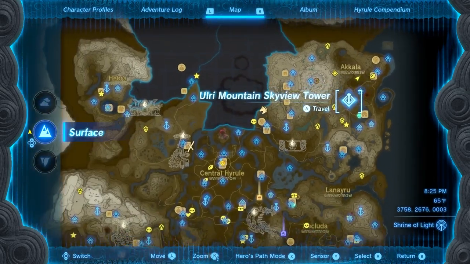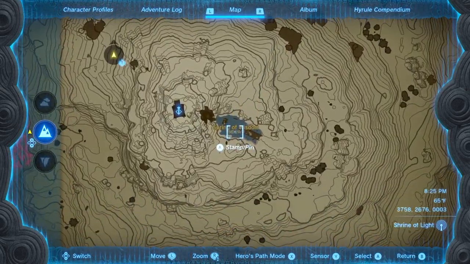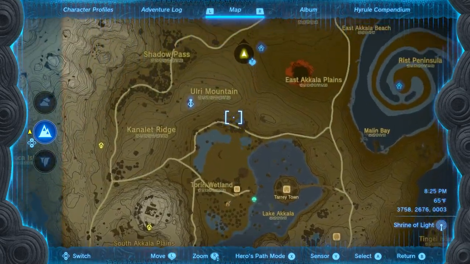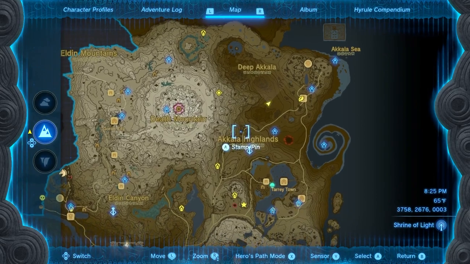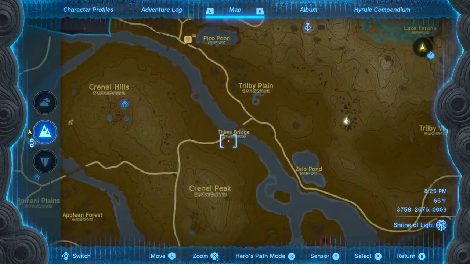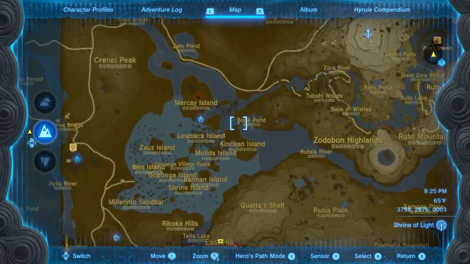Let's open the map here and also check out the areas. Like, this is water with some things in the water. And this, where we are now, is water with some things in the water. No. No. Like, it could be anywhere.